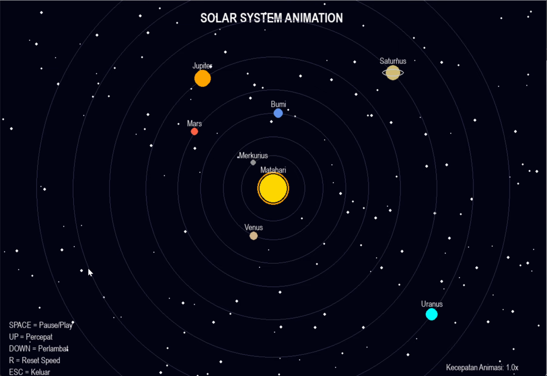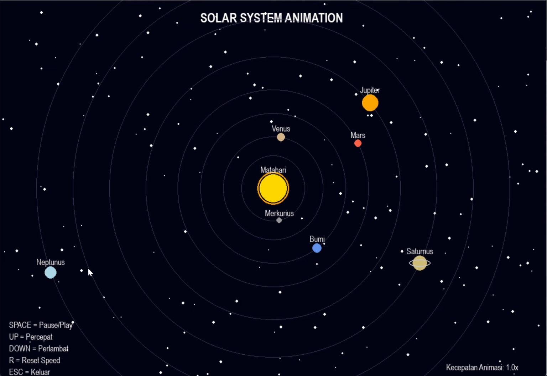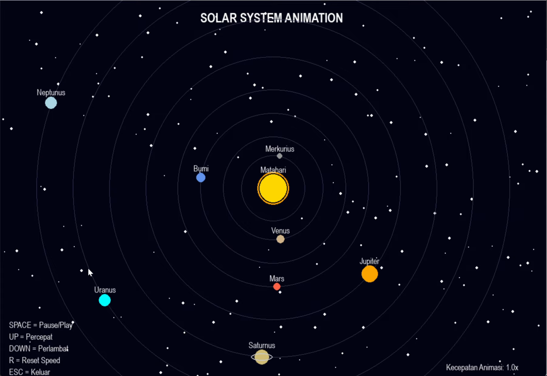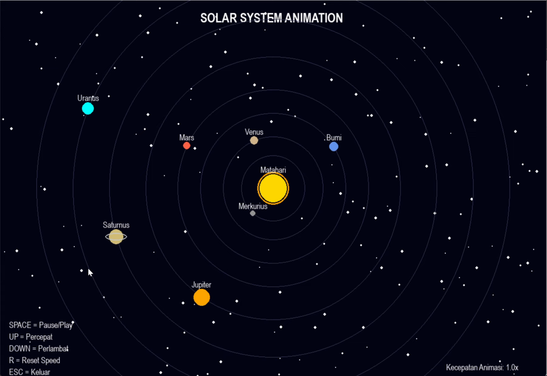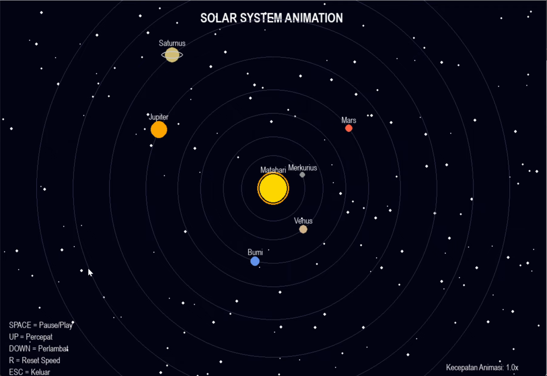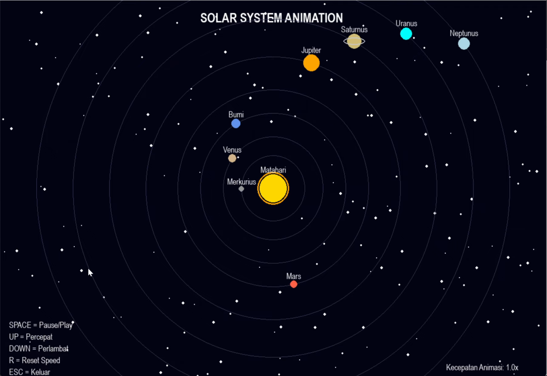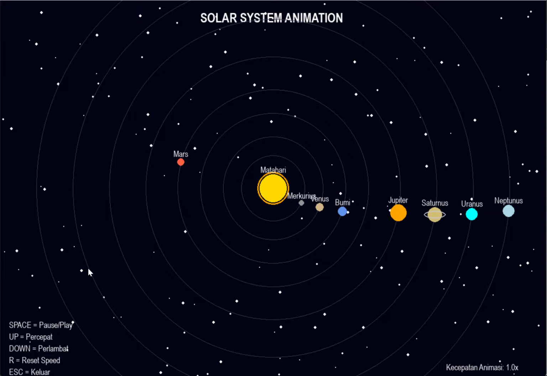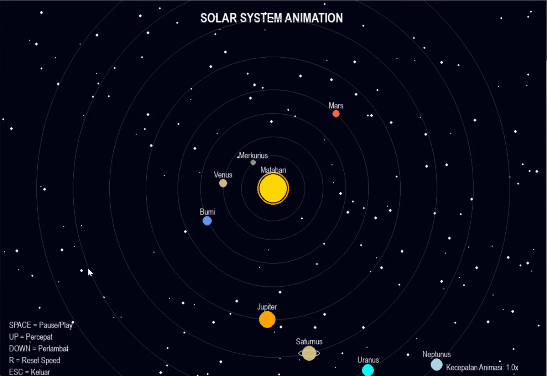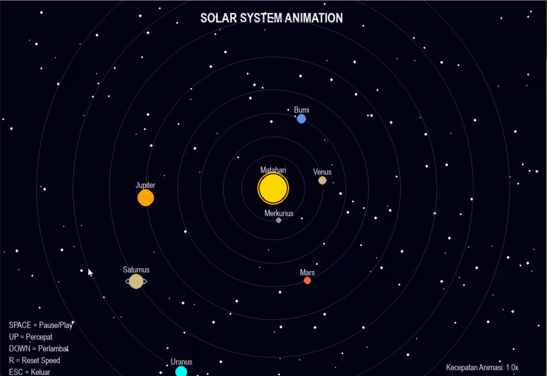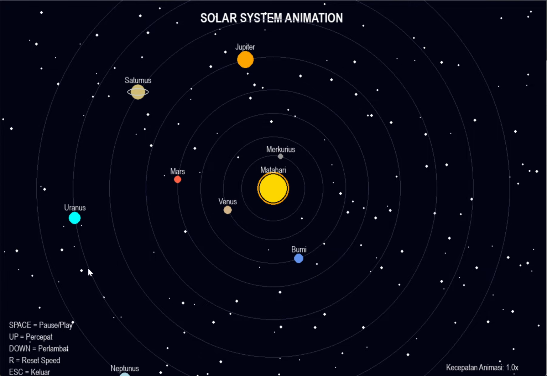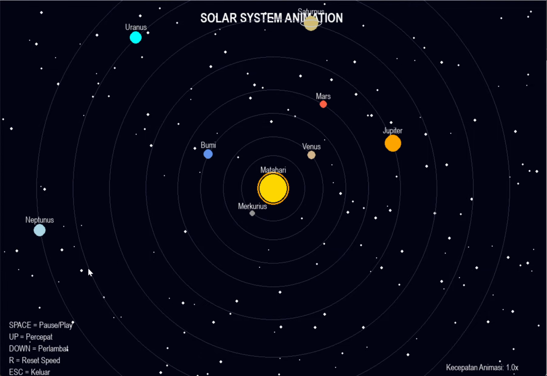Now I will explain how the movement works. The movement of the planets is called revolution. Revolution means the movement of the planet around the sun.